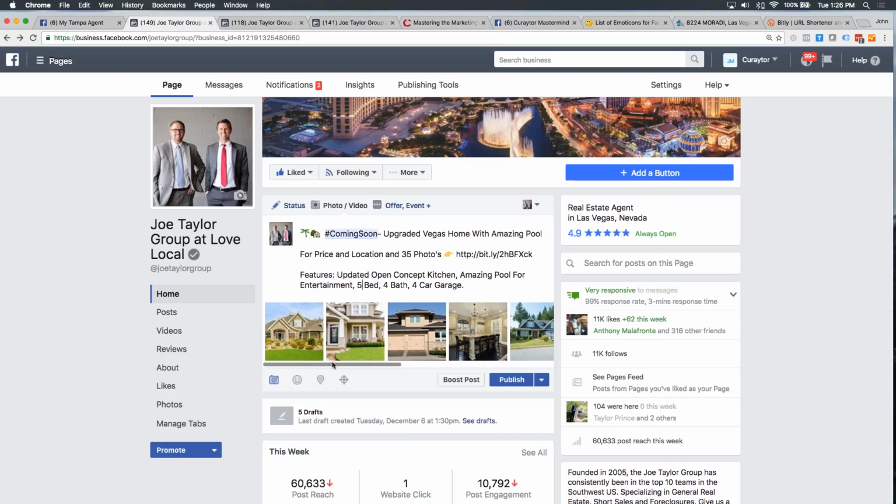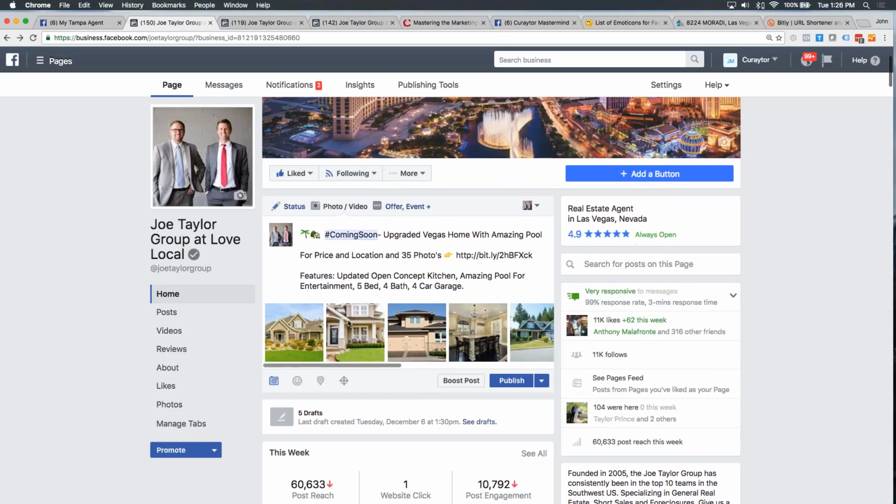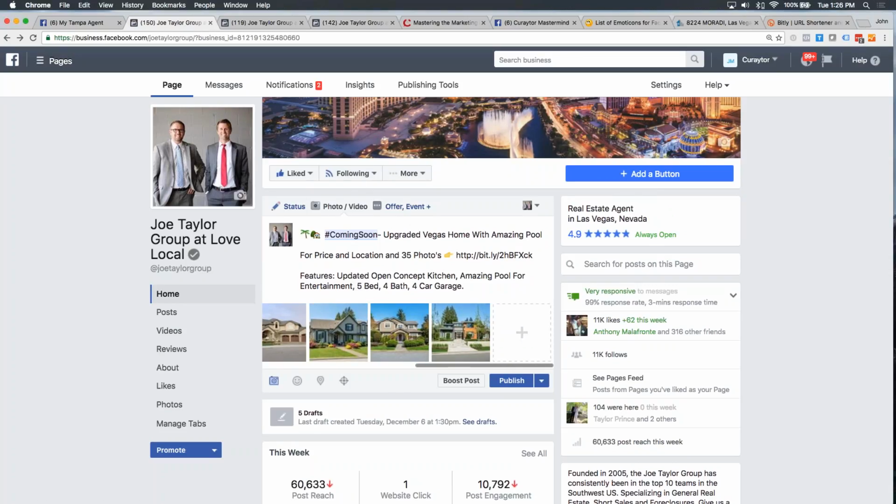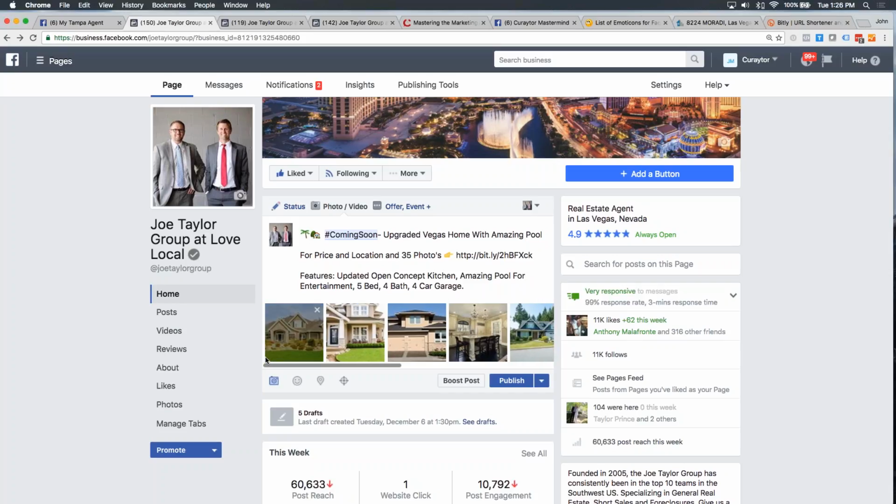So, uploaded photos. When it comes to photos, you want to upload, like I did, I click the photo video button, I click upload photos. The minimum is going to be 4, but we recommend anywhere from 5 to 11, 5 to 12 maybe. The reason we have that range is if you're selling a 1-bedroom condo, we get it, you might only have like 12 or 13 shots of the interior, so you don't want to give all of them on Facebook. But if you're selling a 5 or 6-bedroom home, with a big yard, you should easily have 30, 35, 40 shots. So feel free to load up 10 or 12.